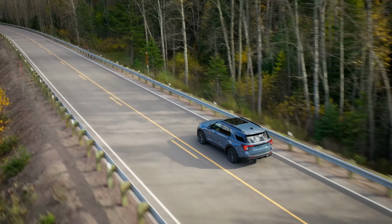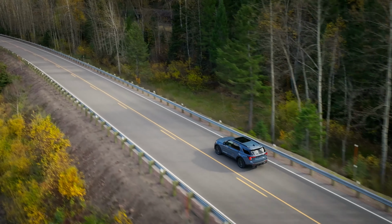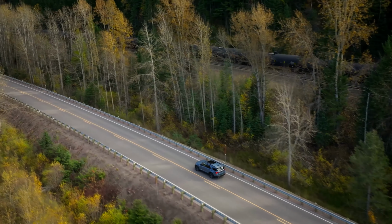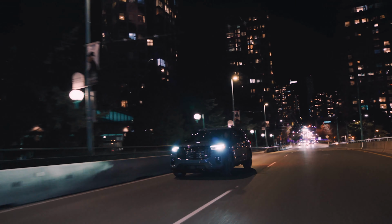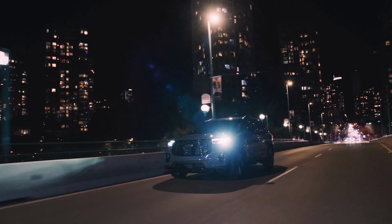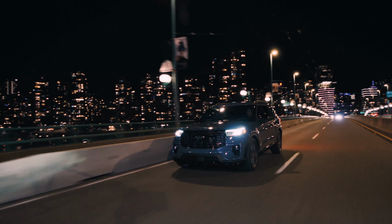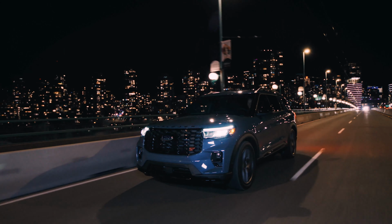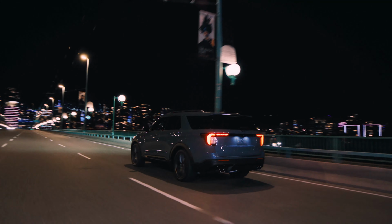All-wheel drive is available as an option across the lineup. Keep in mind that the quoted power numbers are achieved with premium fuel. The Active, ST line, and Platinum are all fitted with the 4-cylinder as standard. You can upgrade to the 3-liter on the Platinum if you prefer. The more powerful engine is standard on the ST. According to Ford, both powertrains can handle up to 5,000 pounds with respect to towing. That's plenty of punch for an Explorer, regardless of the engine you go with.